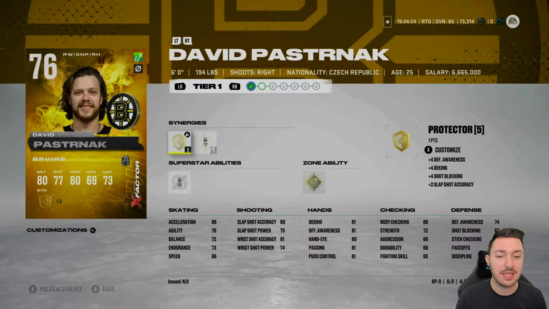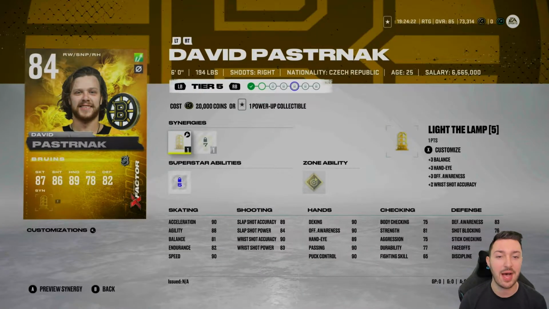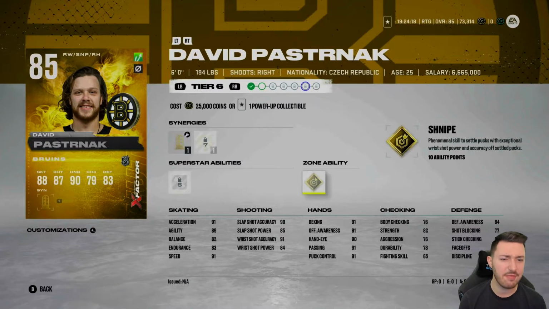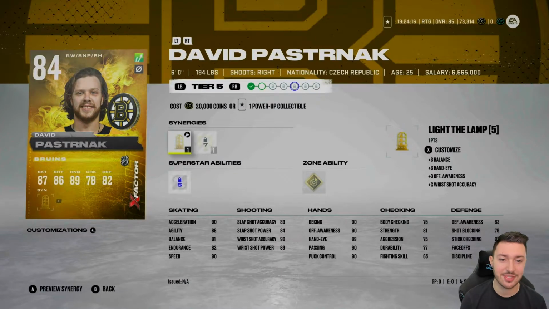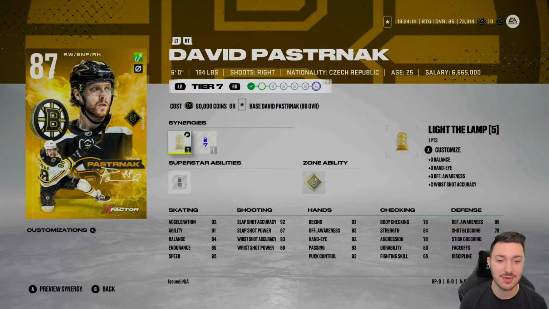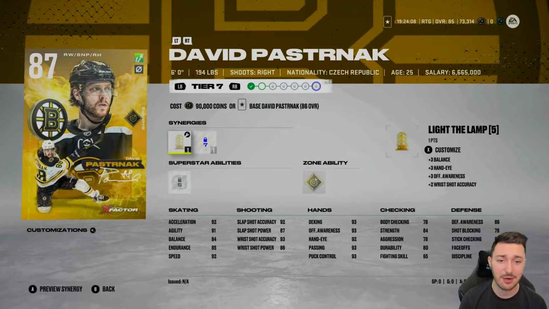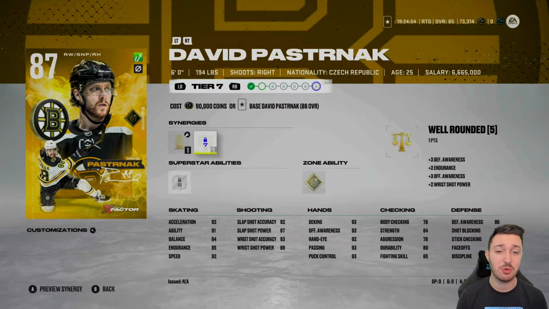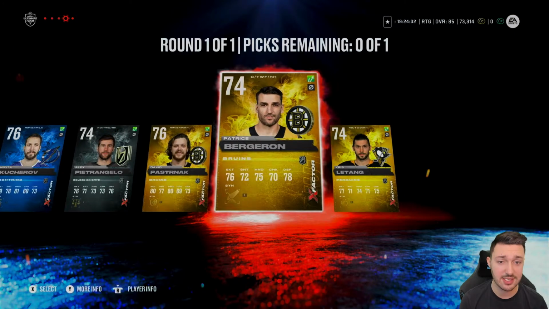But the next guy that's piqued my interest is David Pastrnak. Yes, he only goes up to 85 before you buy his base card, but guys, those stats are really insane. 87 Pasta with 92 speed, 93 wrist shot accuracy. His hands are insane. He's 6 foot, 194. He's got really good balance, 84 balance there. You can see he would get applesauce, which would be absolutely nasty for us because we have applesauce, and I love the applesauce synergy.